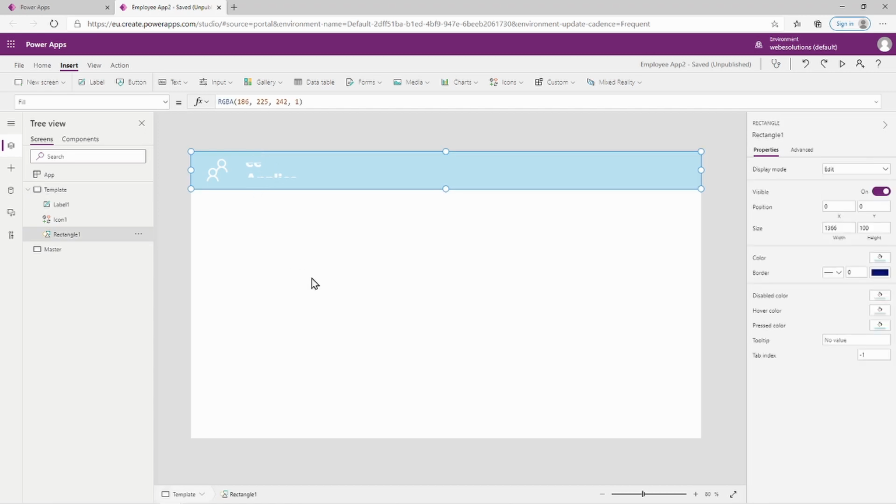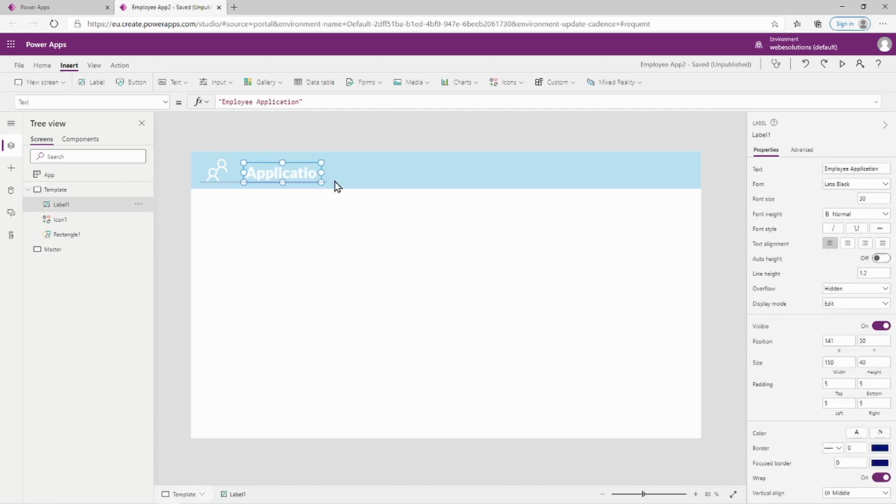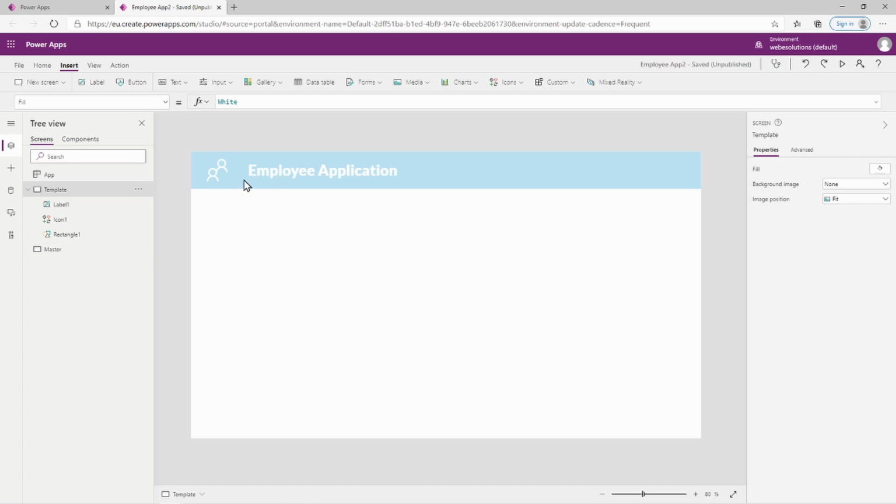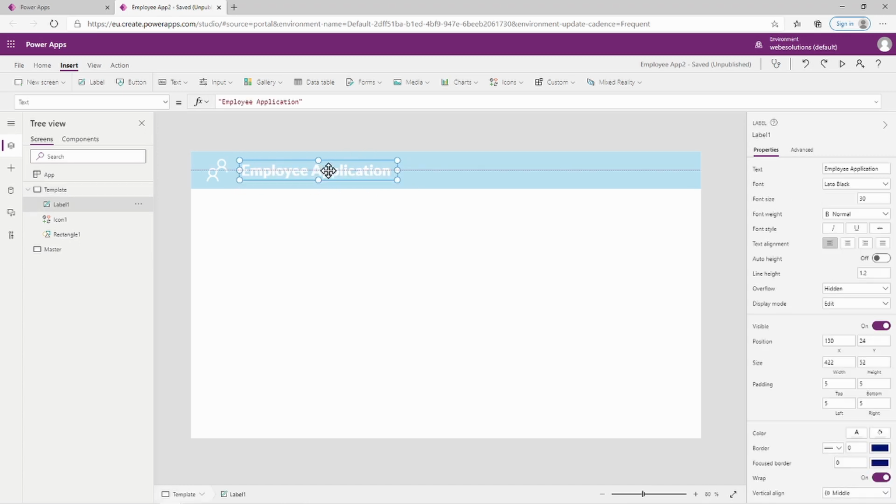So let's just click on our text again. You can see it's not really displaying nicely. So if we just expand that text box, and you can see we have our employee application. So play around with those properties and add additional properties over here. We'll be adding buttons. These buttons will be used to define the color of our buttons and also the hover effect of the buttons, as well as additional icons that we will be adding over here.